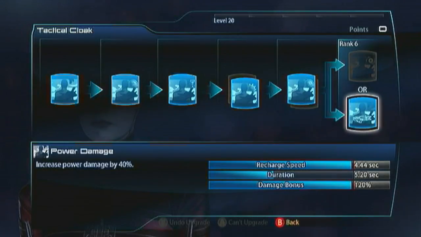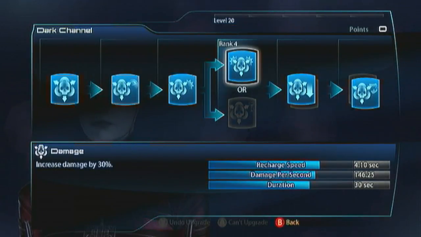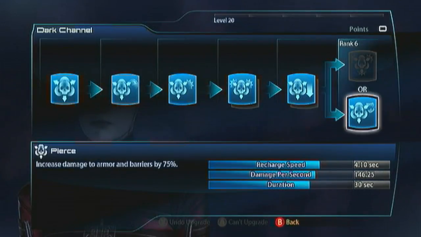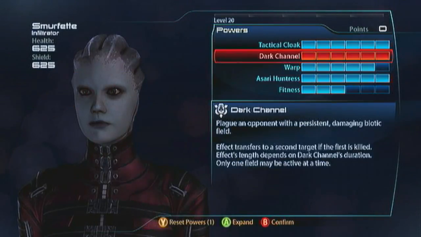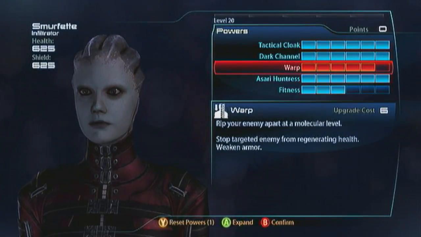Okay guys, if you spec Dark Channel here for damage, slow, because you don't need the recharge speed as I've mentioned before, and pierce, okay guys, you can literally just tactical cloak and Dark Channel and you will just eat up entire groups of enemies, because the Dark Channel just jumps between them. Okay guys, one Dark Channel does so much damage on this character that it is bye-bye with just those two powers. You've also got Warp here, okay, for a nice debuff. Just go with detonate and expose, okay.